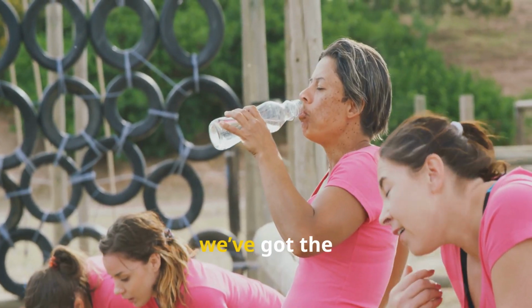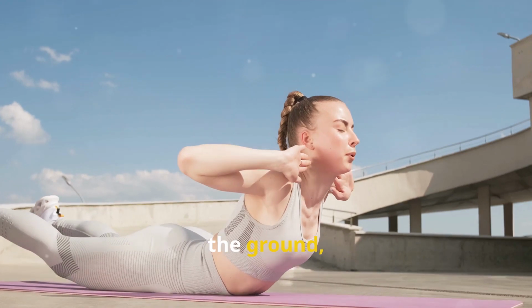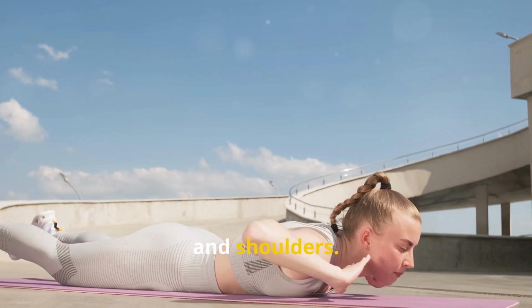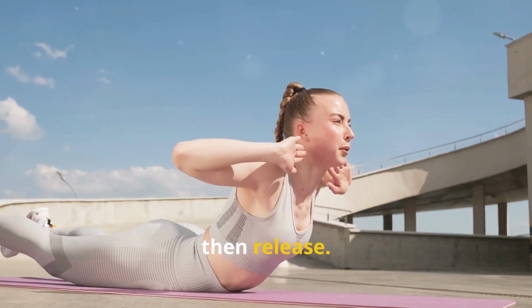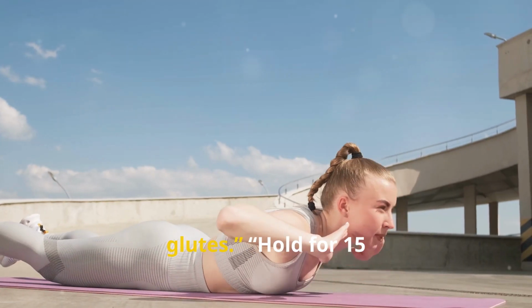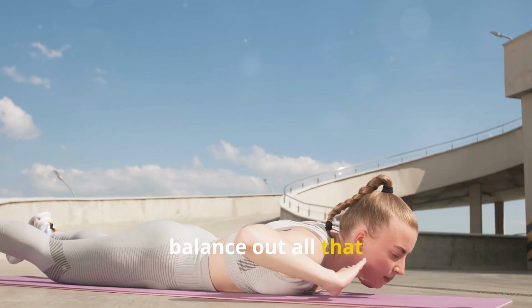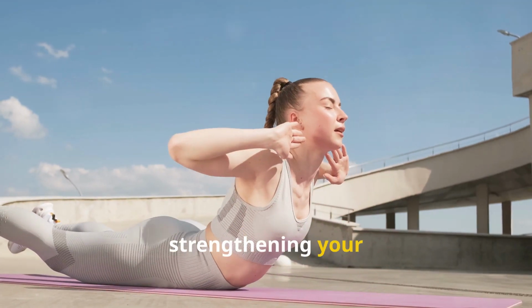Last but not least, we've got the Superman hold. Lie face down, arms and legs extended. Now lift both off the ground, squeezing your back, glutes, and shoulders. Hold for a few seconds, then release. You're basically flying, but this exercise is all about strengthening your lower back and glutes. Hold for 15 to 20 seconds, then repeat. It's a great way to balance out all that core work and prevent injury by strengthening your back muscles.